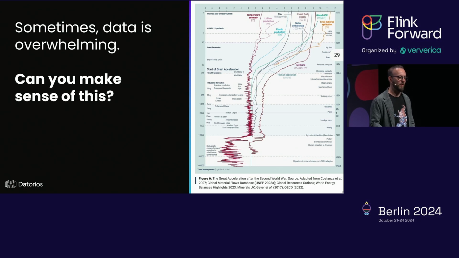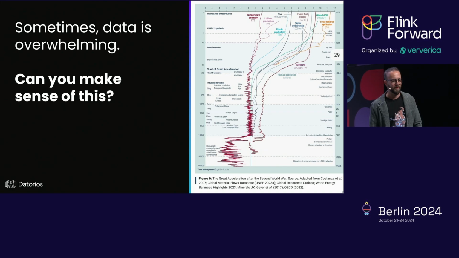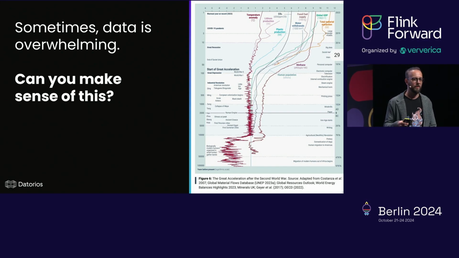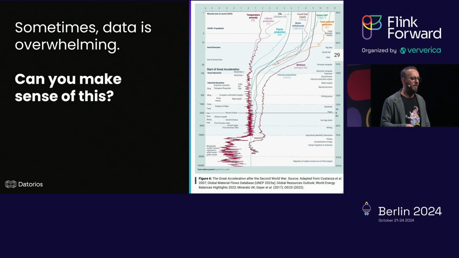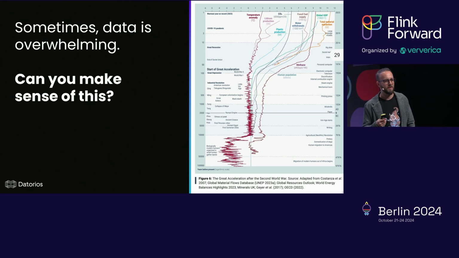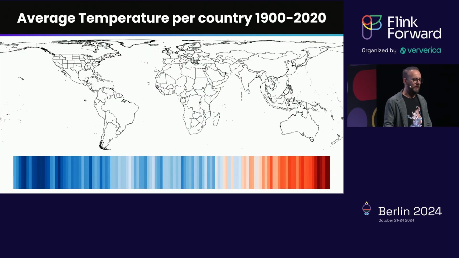Now, take a look at this graph. At first glance, you can probably tell that something is happening here. There are trends, spikes, and lots of data points. But if I asked you to quickly explain what is going on, could you? It's packed with information, but not exactly clear, right? It's the kind of graph that makes you feel like you're missing the punchline. Let's take a look at another example.